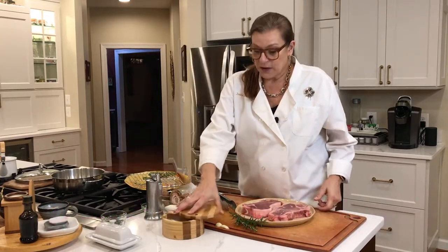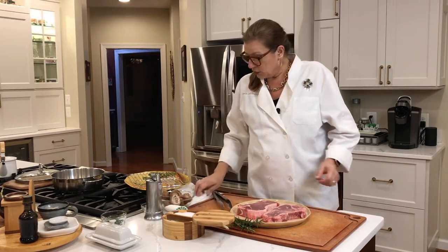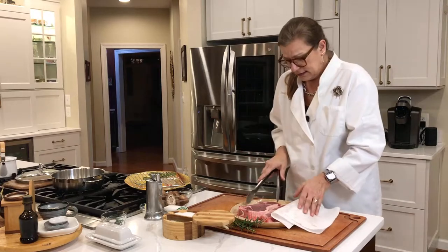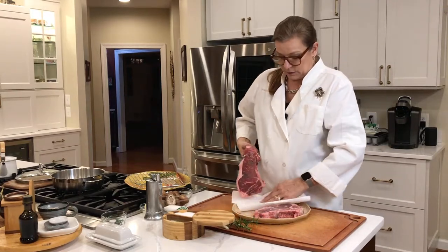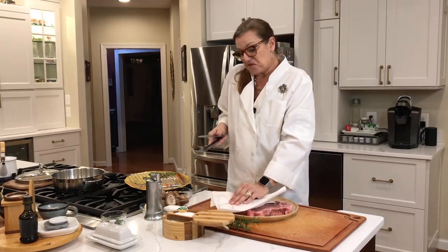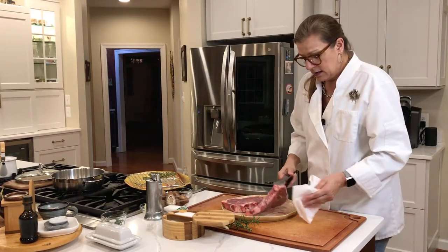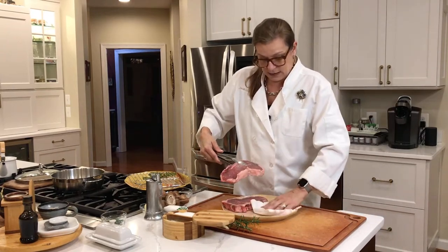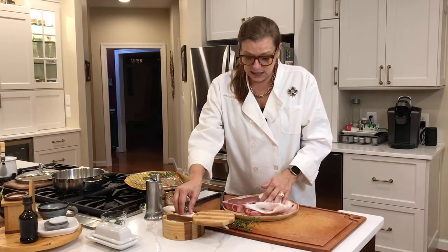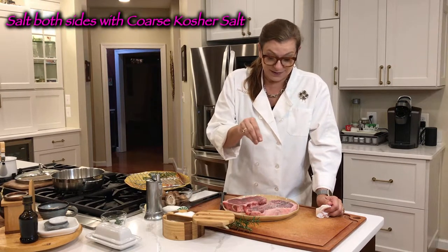So here's the first thing we're going to do. I have my oven preheated to 225 degrees. I'm going to pat my steak dry on both sides. What I did is I actually put salt on it first, put it in the refrigerator for let's say a half hour to an hour, and then brought it out to room temperature. Now I'm patting it dry. Now we're going to put salt on it. I'm not going to put any pepper on it — I'm going to put the pepper on afterwards because, and I've heard this and it's true, it'll burn.